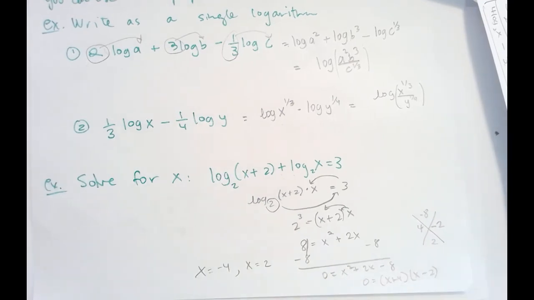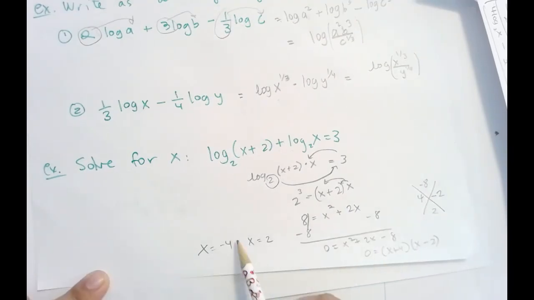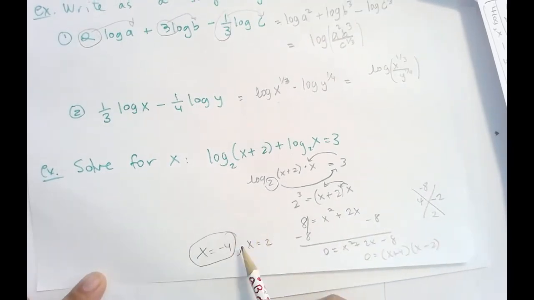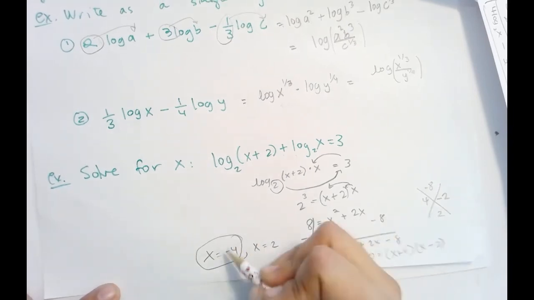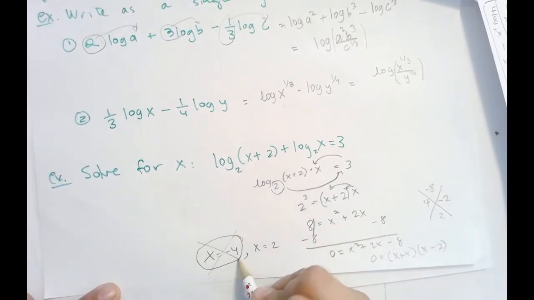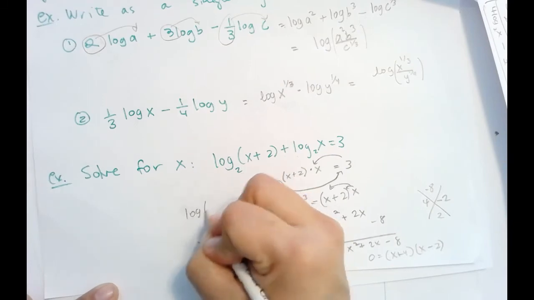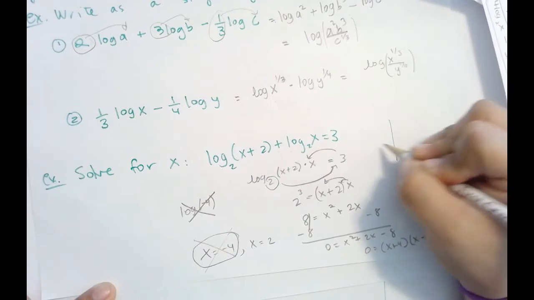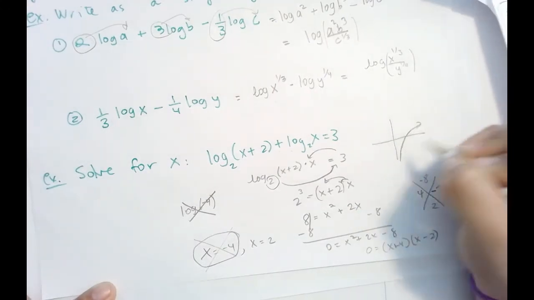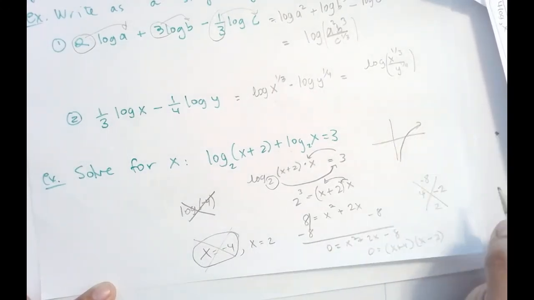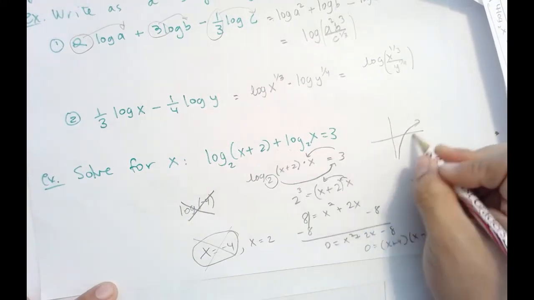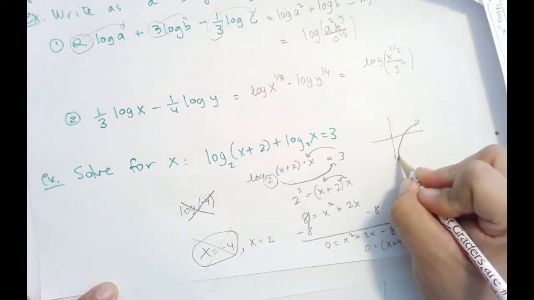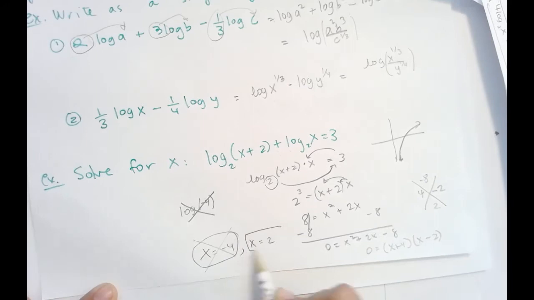And we have an extra solution because of one property of logs that I omitted to mention, and I'm mentioning now, which is that you can never take the logarithm of a negative number. So log of negative 4 does not exist. We can't do that. That's because the logarithm function looks like this. See, it's never negative. So we can't very well take the log of a negative. It doesn't exist. So your x has to be 2.